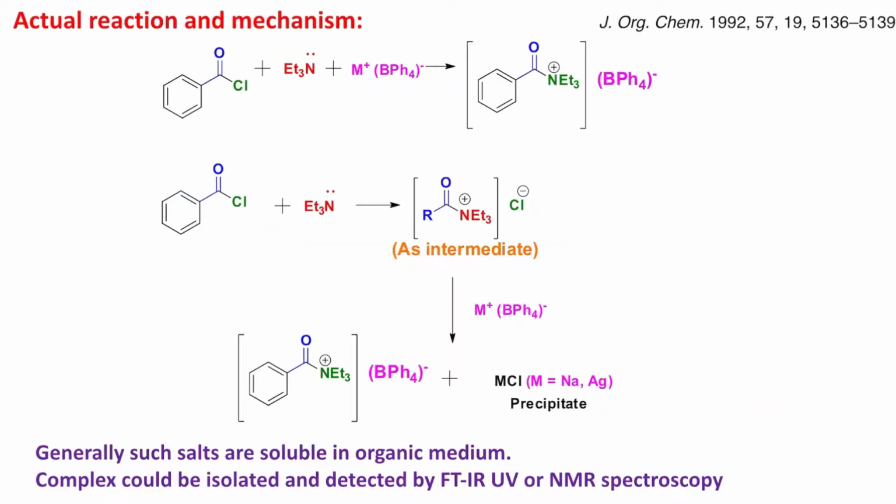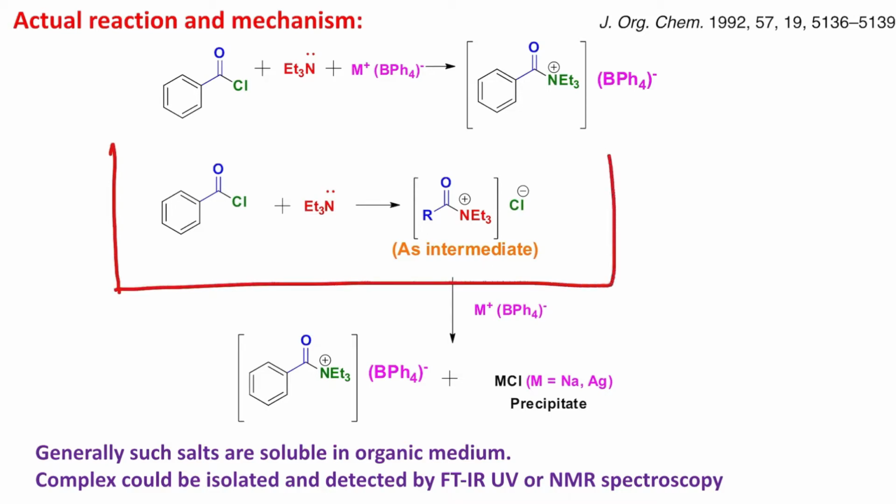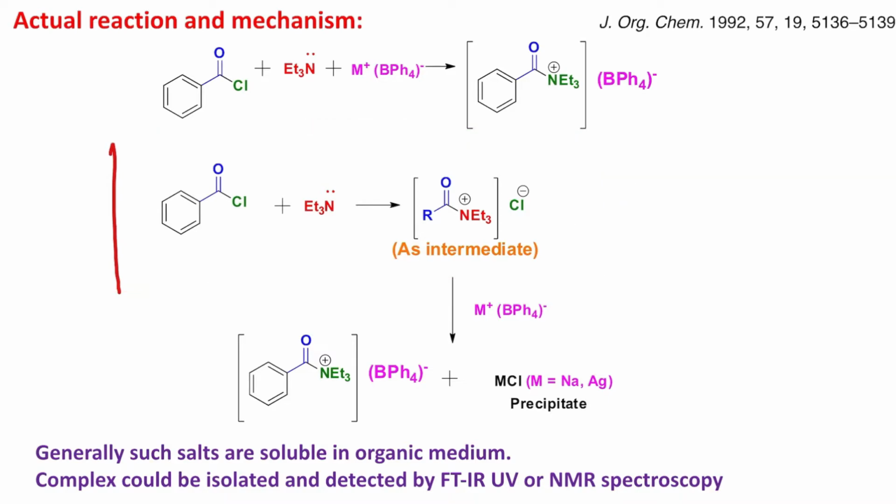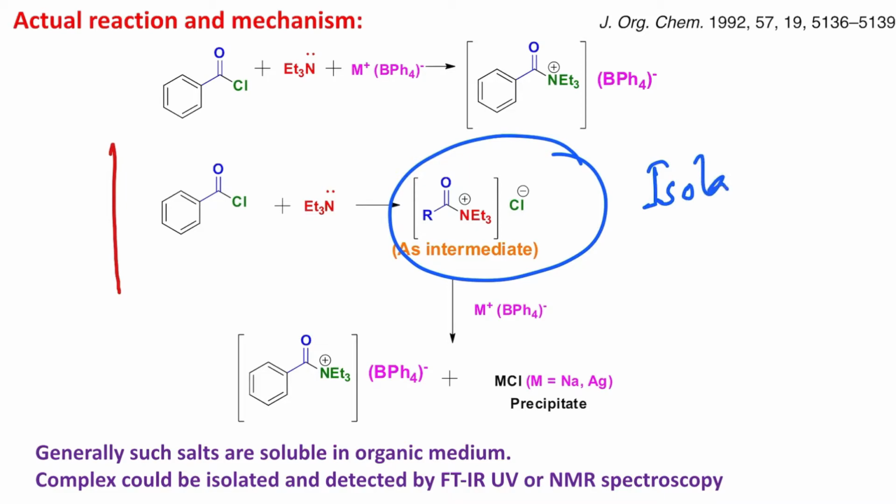So that's today's point of discussion. As I told, this reaction happens by nucleophilic attack on this acid chloride, which produces this intermediate, this triethylammonium cation with chloride as a counter anion. Now, this we understood. The question is whether there is any proof, and the best way to prove something is to isolate it. So how to isolate this? Our main concern is whether this cation forms or not.